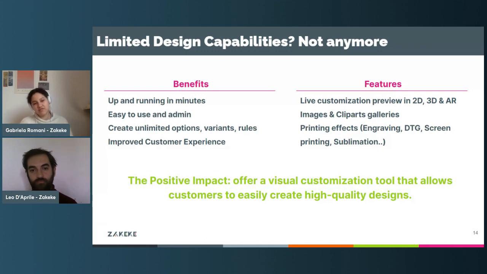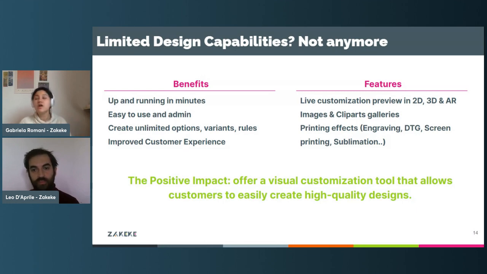Once you get the hang of it and you get your hands dirty, you see all the potentialities that you can unlock, like some of the features that we didn't see before, like adding your own images and your own clip arts. If you want your clients to not just upload their own photos, but to choose from yours, you can give them countless categories to choose from. And if, for example, the images you provide are in SVG, they can not just add an image, but they can also modify that vector image, changing the elements, changing the colors, as you were doing in the pre-designed template just a second ago.